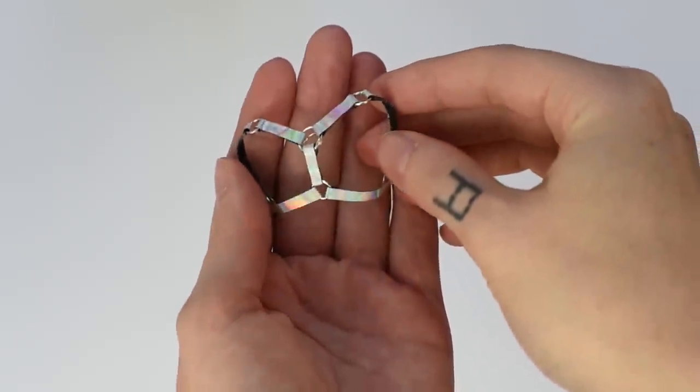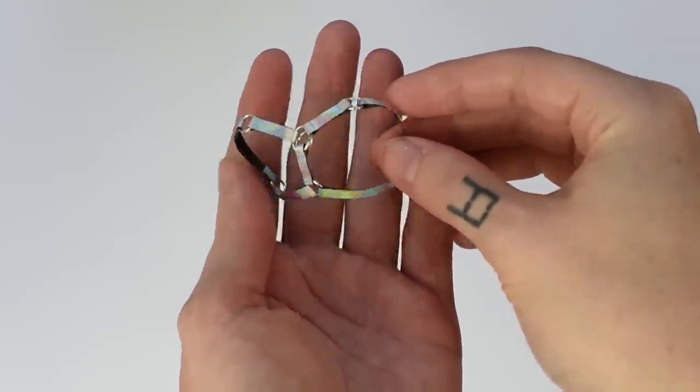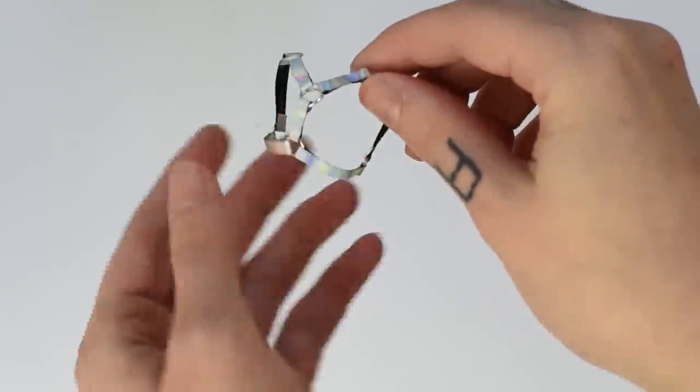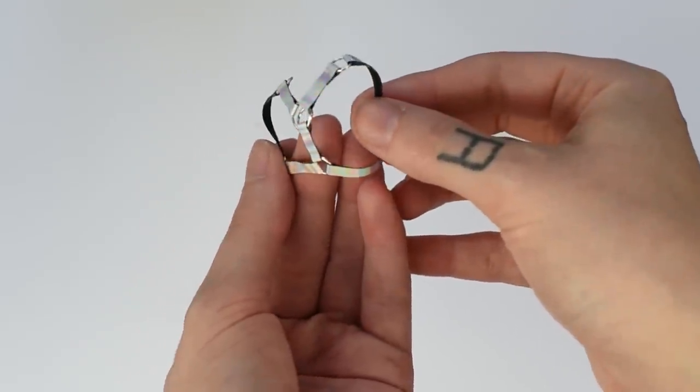Unfortunately, my camera corrupted the footage of me making the harness, but I just cut out stripes from holographic fabric vinyl I ironed on fabric and glued them together with rings to create the harness shape.